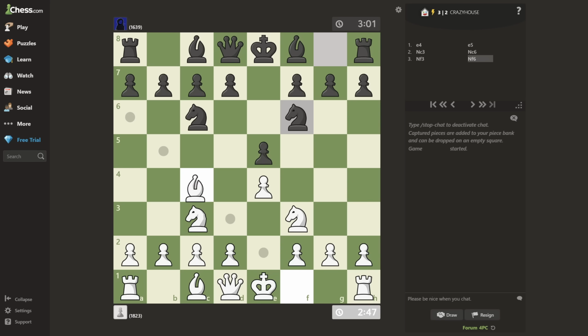Back to the video. Bishop c4. So far so good. He's coming. Okay, so theoretically that should blunder a pawn. I have 2 defenders, he has 2 attackers, he cannot recapture the pawn. But I don't know. Maybe there are some secret tactical lines here that I cannot see. This variant is very unpredictable.